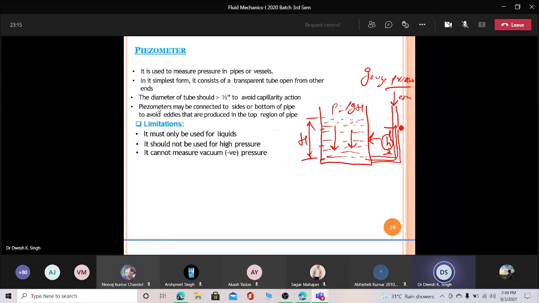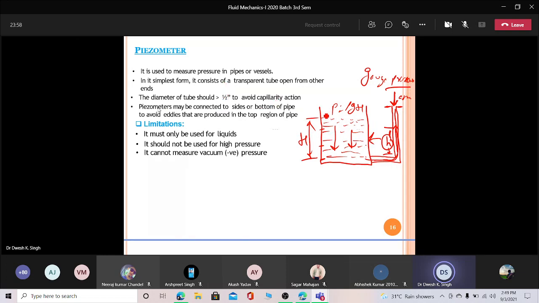The fluid will rise against the atmospheric pressure, meaning there will be atmospheric pressure also, because one end of this tube is open-ended. When it is open-ended, there will be atmospheric pressure inside this tube, and the fluid will rise against this atmospheric pressure. So it adds the atmospheric pressure, and that's why it gives you the gauge pressure reading. Wherever you find that there is atmospheric pressure, you can easily answer that it will be gauge pressure, because now you have the idea of gauge, absolute and atmospheric.